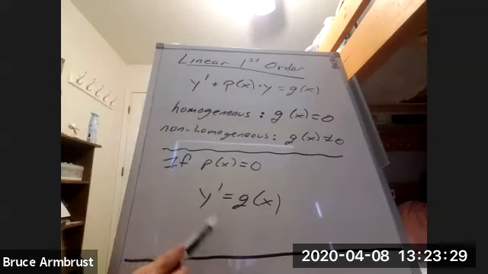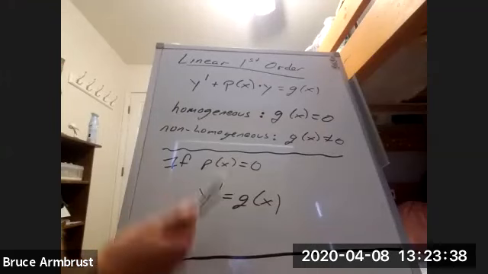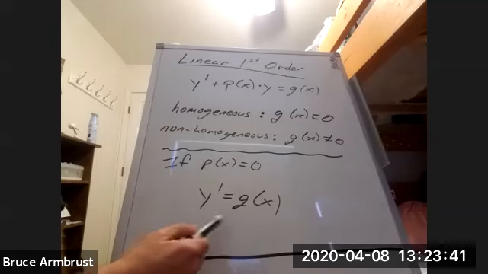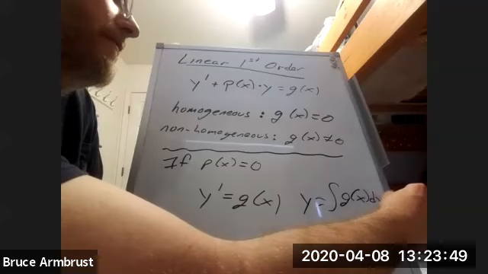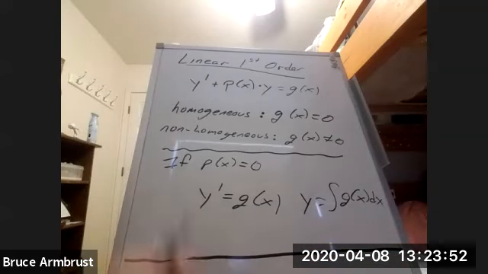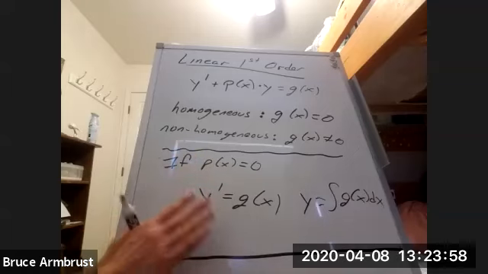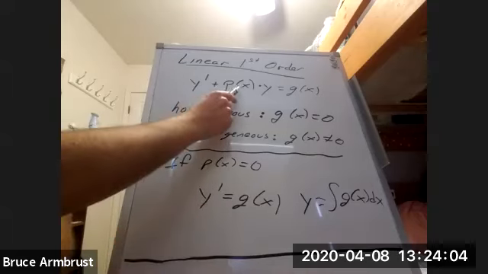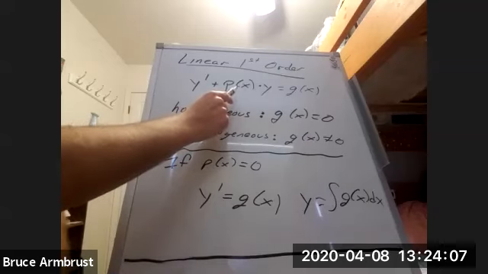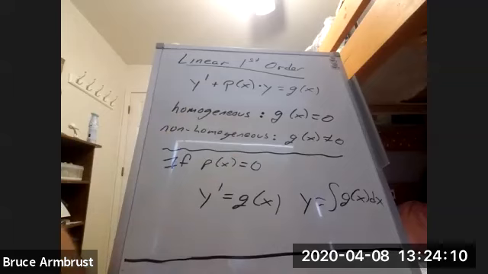But you can probably see why I don't want to bother talking about these. That's just the derivative. This is what you did in Math 106. This is find the integral, right? So for this one, the solution literally is just the integral of g of x, and you use whatever technique you need, right? Parts or just straight integration, whatever. But that's why we're not going to bother with these. You already know how to do these. We're not going to waste our time. So let's turn our attention to those where P of x is not 0 and see how we're going to go about solving it.